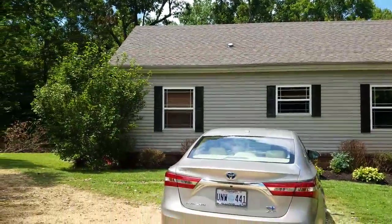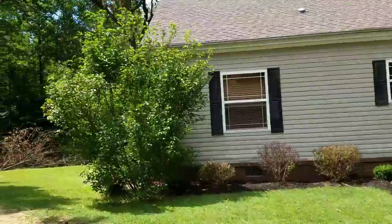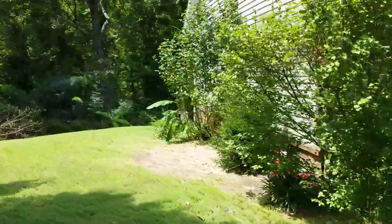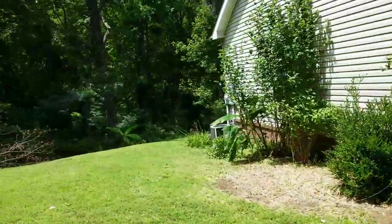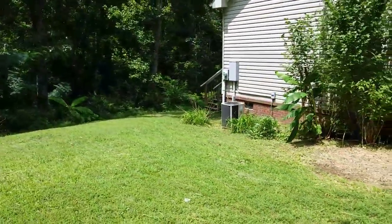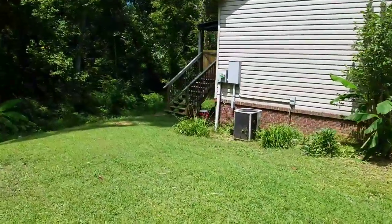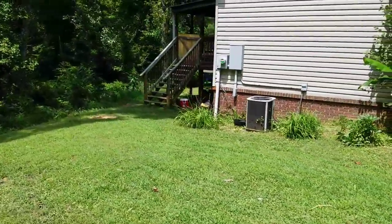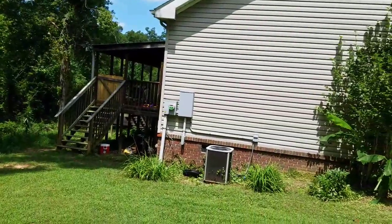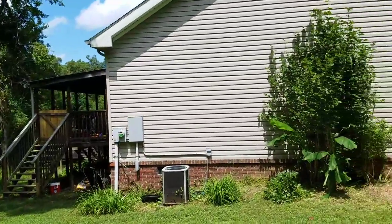This is what the outside of the house looks like. I'm gonna let you get a full view of it. Kind of looks like it drops off at the back there — but that'd be one of those things where less yard to mow. It's got a little deck on the back there. These folks are not supposed to be at home, so I'm gonna go in there and let you get a better look.